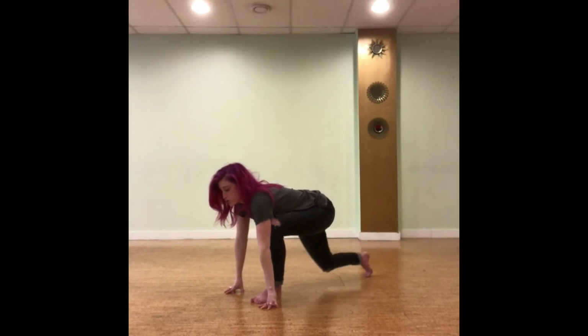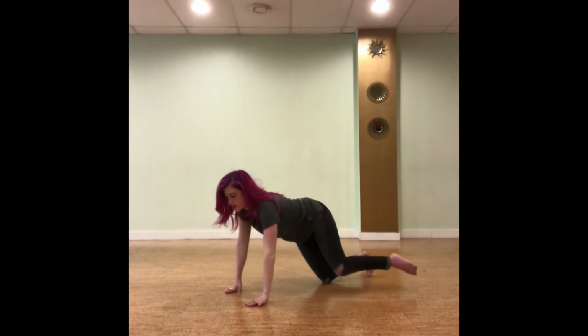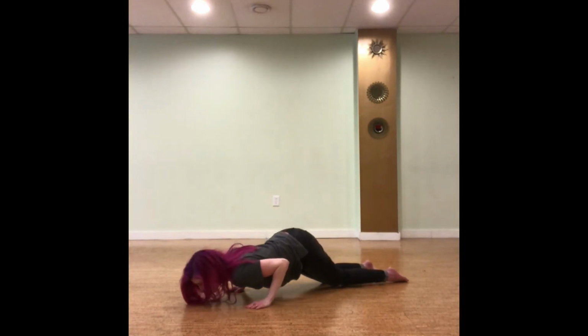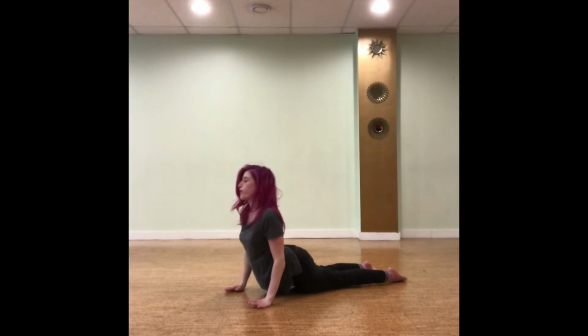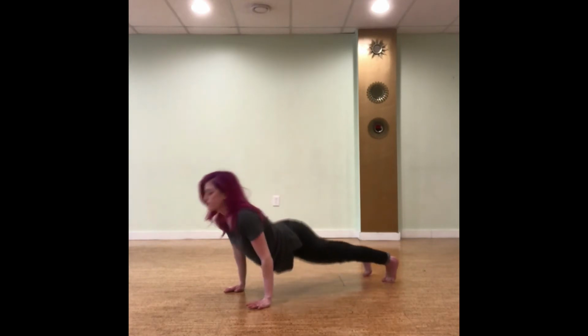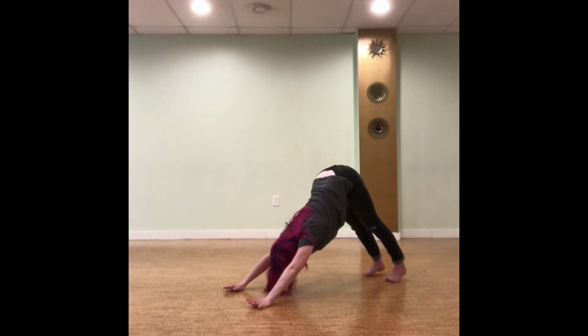Taking it nice and gentle, we'll drop the back knee down. Tuck that left knee back behind us. Slowly lower to the ground. And press up to your cobra or your up dog. Shoulders squeezing towards each other, chest is nice and open. Tuck the toes, lift the hips, down dog.